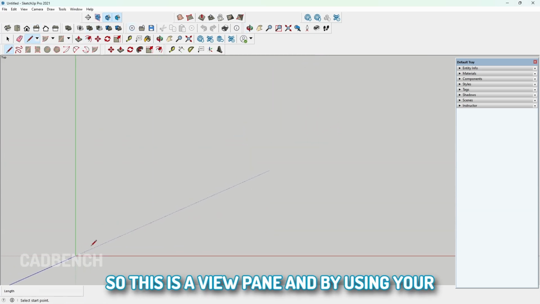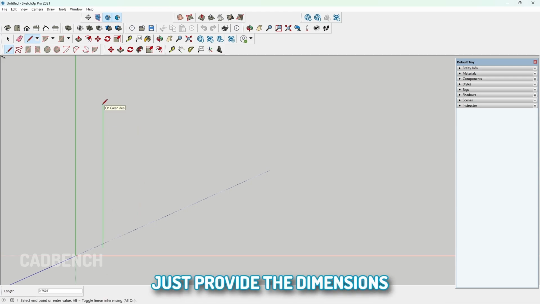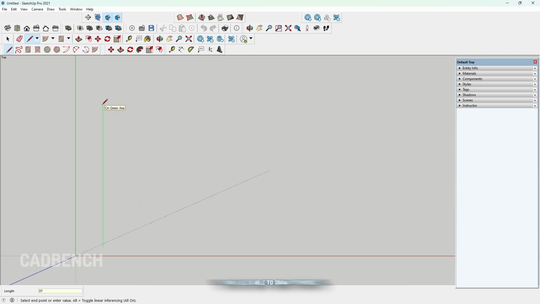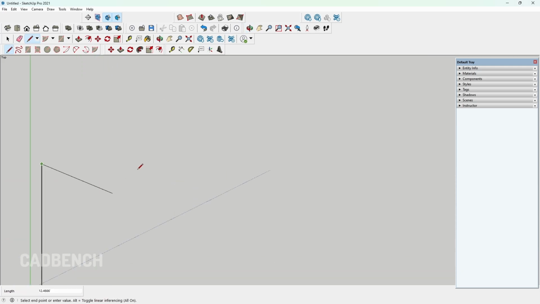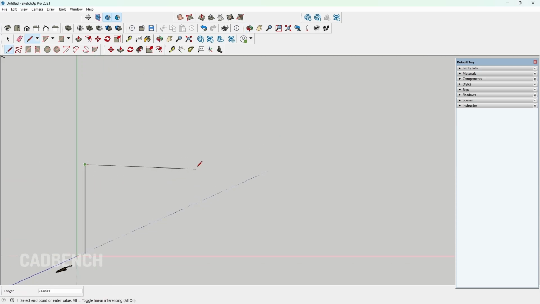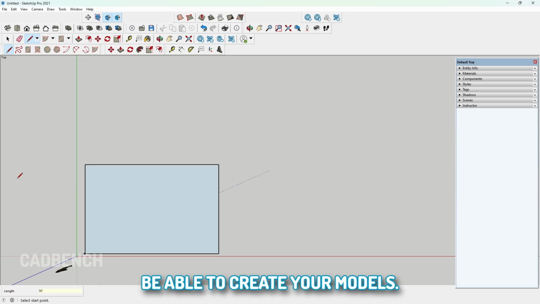This is the view pan, and by using your line command, you can provide perfect dimensions and draw the model. With proper dimensions, you can create your models.